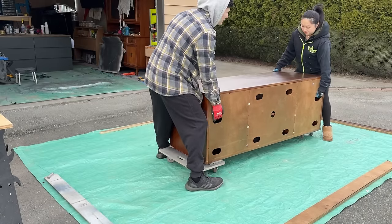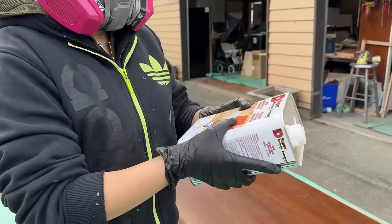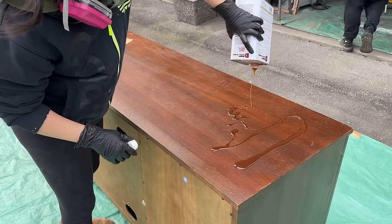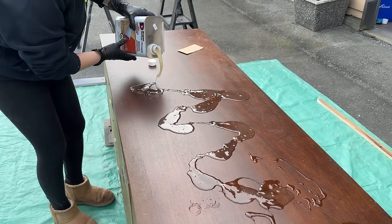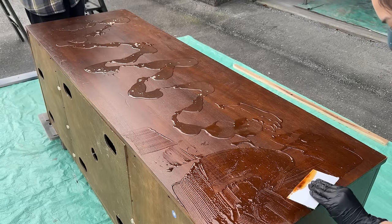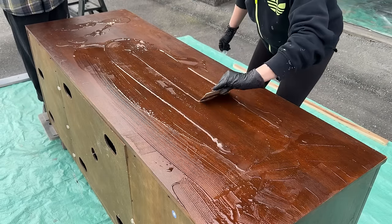And now we're finally able to get started on stripping off the top. Nice and thin. Is that the rest? Yeah. Oh, like a different product. I shook it so much. You'll see a lot of people using a brush to spread their stripper, but really anything will work. You don't have to go and buy something.